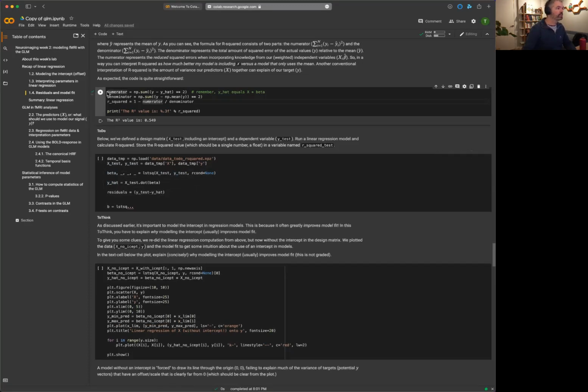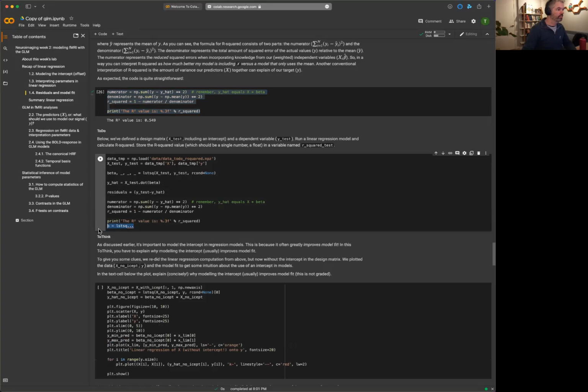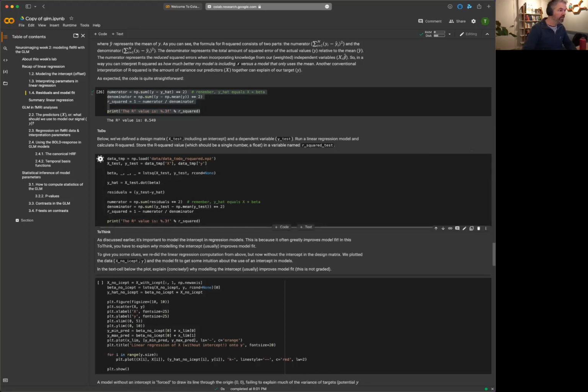Now I can go through this, right? I can go through this R squared value. Let's see, we have residuals, that's y minus y hat, right? Boom. Take out some brackets, and we have a y test. See, it's okay to copy stuff. That's not a problem as long as you know what you're doing. So we're keeping these numerator and denominators in there. And let's see if this does anything, whether we get an R squared value.